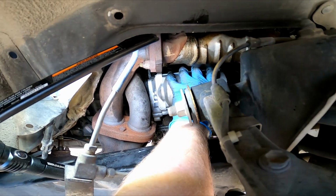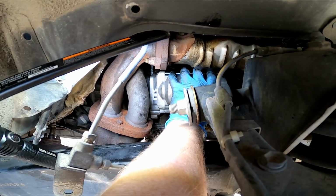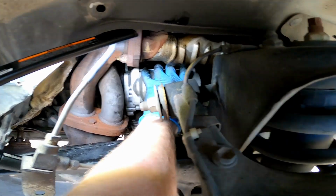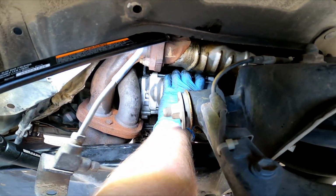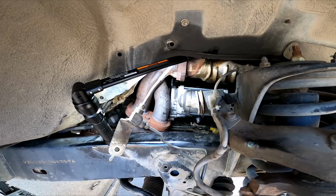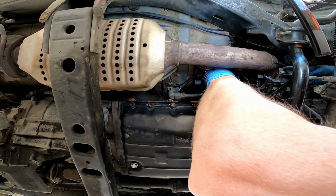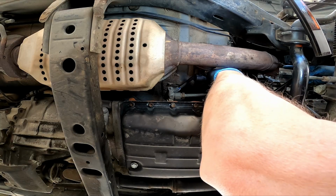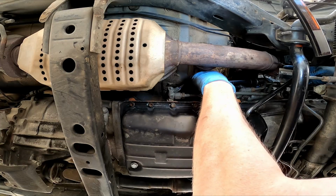Quite a few people said this wasn't gonna fit. On Amazon, they said it was half an inch too long. But it seems like it's fitting to me. Even on the back side of this room, it was a little bit tighter, I suppose, but we're in here. All right, so we got it close. Now we're gonna start those bolts. Starting this bottom one because it's easier to get to.